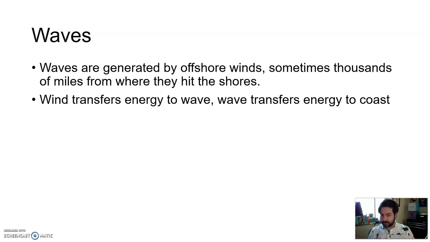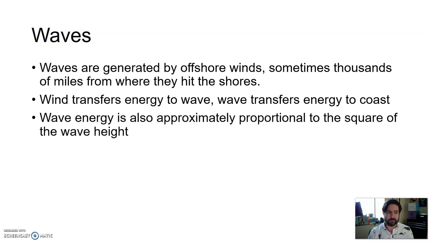So thinking back to last unit, wind is generated by the energy from the sun, causing the uneven heating of the earth. And so ultimately the energy from the sun is driving the wind. As it blows over water, it starts to push that top surface with it. And over time, if that wind is pushing for long enough or far enough, it can build up waves. So in essence, the energy is coming from the sun to the wind, and the wind is transferring that energy to the waves. And when those waves finally do hit the coast, they're transferring that energy to the coast.